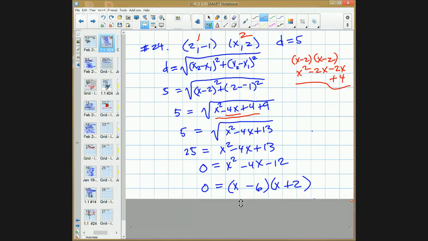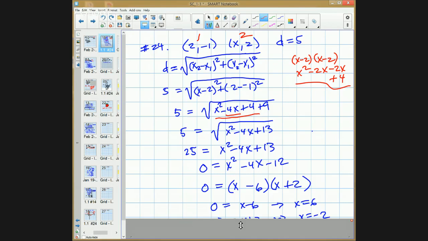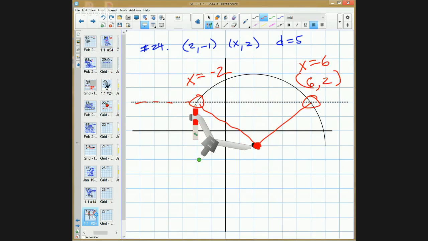And then, lo and behold, that thing is factorable. That x squared minus 4x minus 12 is factorable. And sure enough, there's the two factors. What are the two answers? Well, when x minus 6 equals 0, that turns out to be 6. The other one is 2, -2. Does that sound familiar? Look, that's exactly what we surmised was the answer, looking at it from a geometry point of view.